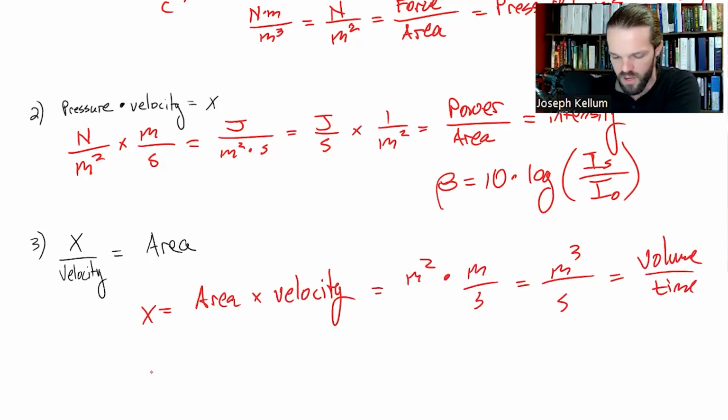And if you were present for our continuity equation discussion, you'll find that area times velocity is what was in that continuity equation. And remember, I said that I call the continuity equation the conservation of flow equation. I know it's not that, but that's what I call it, and that helps me think about it. So what this is, is just flow, which is volume of fluid moving per unit time. This is a really important concept to understand for the cardiovascular system.